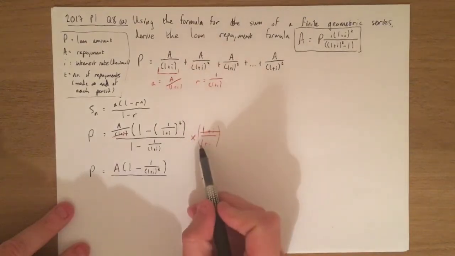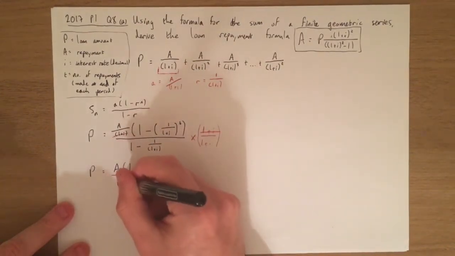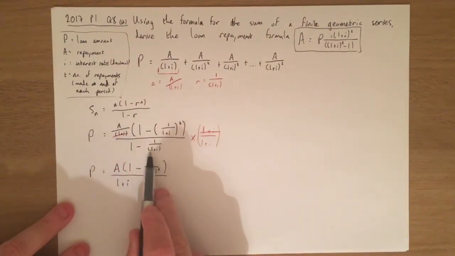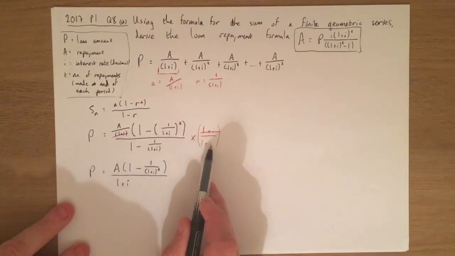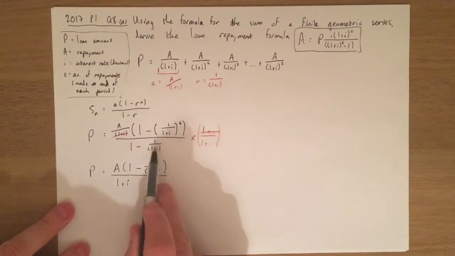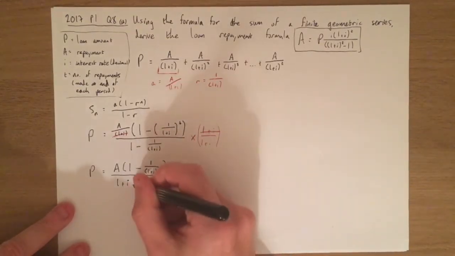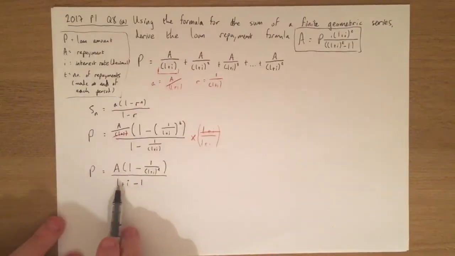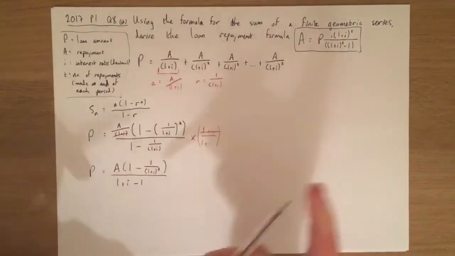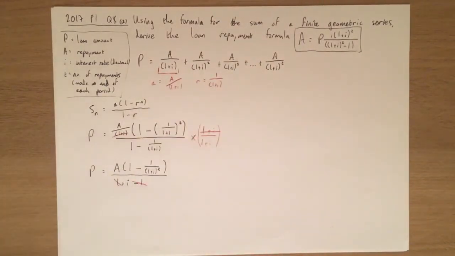On the bottom then, 1 plus I multiplied by 1 is just 1 plus I. 1 over 1 plus I multiplied by 1 plus I, well, the 1 plus I and the 1 plus I cancel there. You're multiplying a 1 plus I by something over 1 plus I, so you're just left with the minus 1. And on the bottom then, you've got 1 minus 1. So that's 0, so they're gone. So you're just left with I on the bottom.